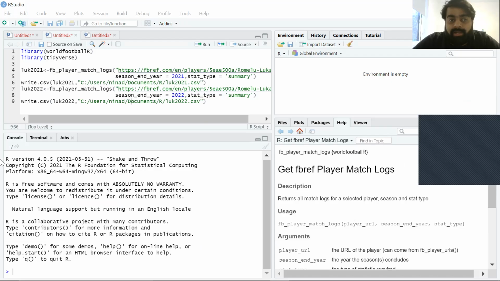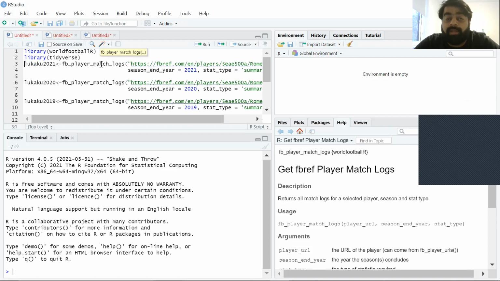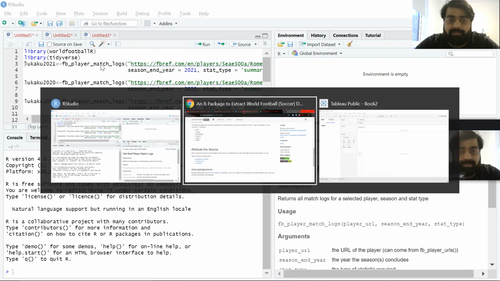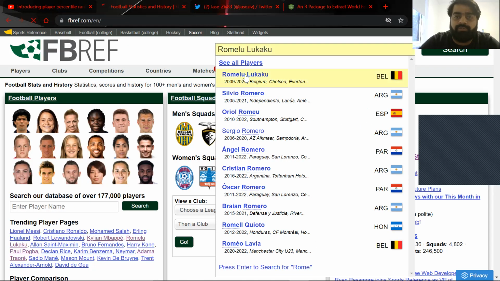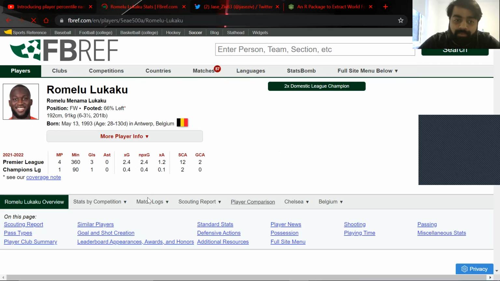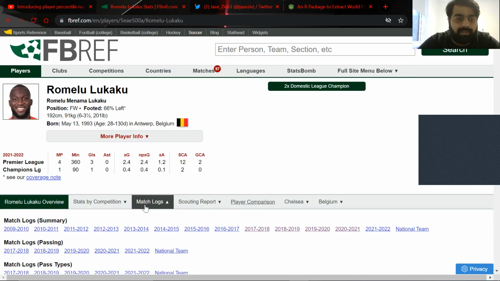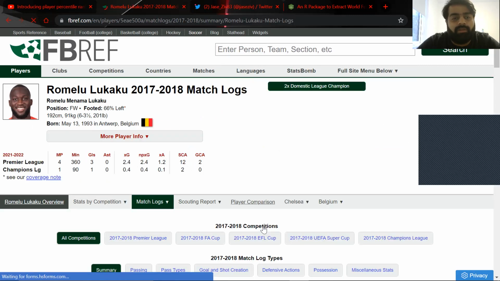Okay, so I used his World Football R package to collect Romelu Lukaku's data from his match logs from FBref. So if you don't know where the match logs are, they're usually right here. If you want to look at a specific player, go to the match logs section, and we've had expected goals data since the 2017-18 season on FBref.